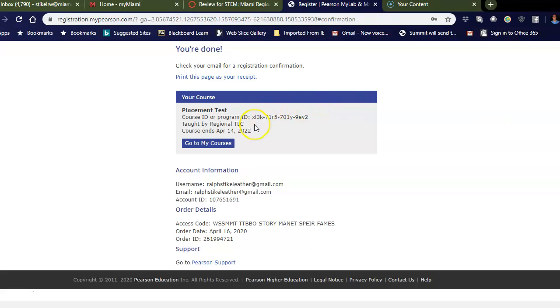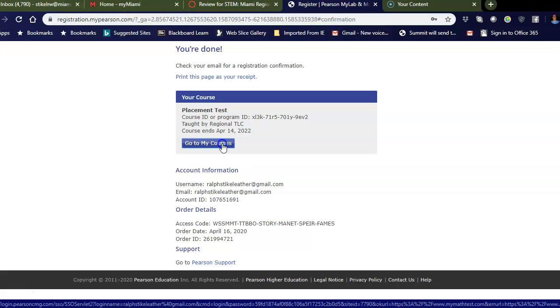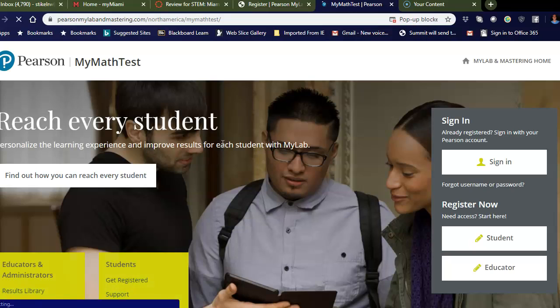And then for placement test, you will next click on Go to My Courses. That will take you to the My Math Test homepage. And now, from here on out, when you go to the mymathtest.com homepage, you're going to go to Sign In on the right side. And you click this rectangle on the right to sign in.